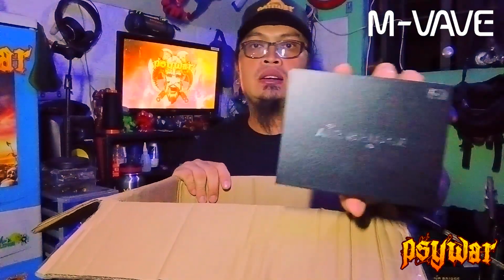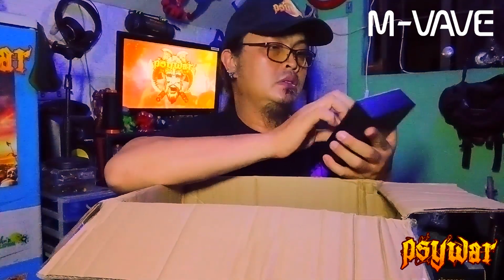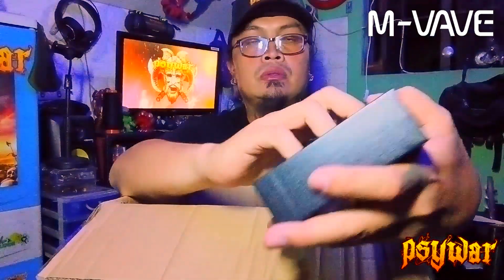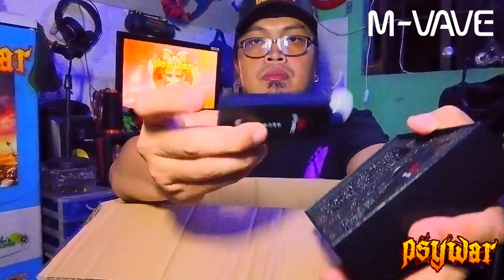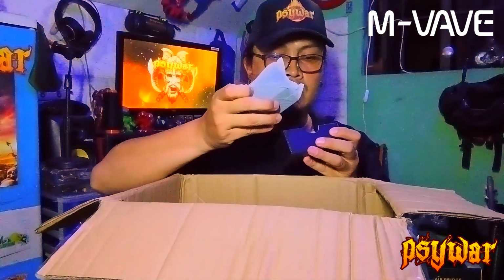And then Air Bridge, wireless system for guitar. 5G na yung connection niya. This is the M-VAVE WP5G wireless for guitar. There you go. Nice. Next, another wireless system for guitar, Air Bridge with a charger box. There you go. Ooh, nice.